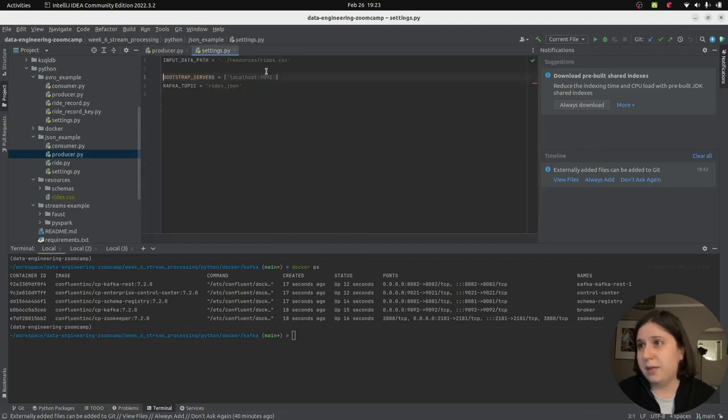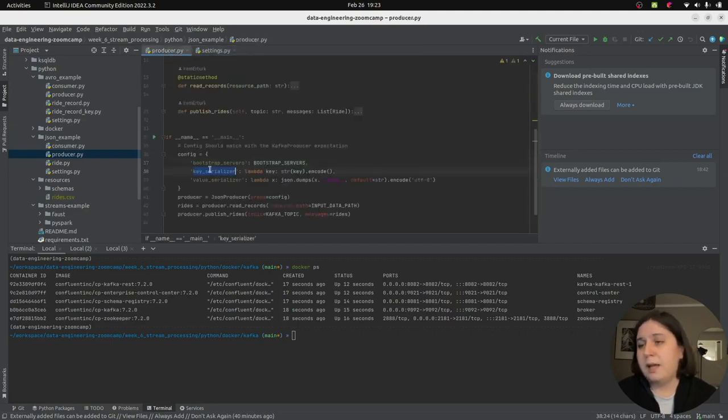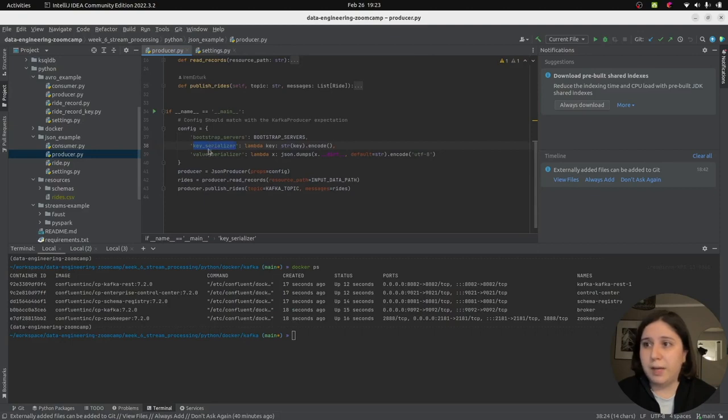Bootstrap servers has to be, as I mentioned, localhost 1992, which is available because we specified it as a localhost in our Docker compose. And we needed to specify how our key and values have to be serialized. It is important here, for example, our key will be an integer value.